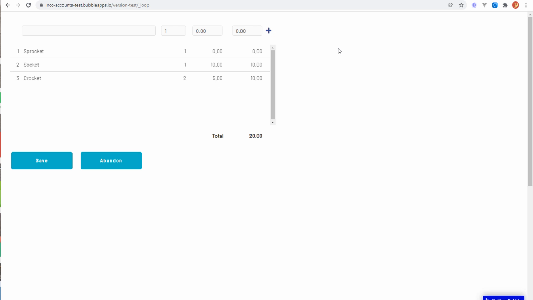So you're in a situation where you can't even do it that way. The way around that, and I'll go through this shortly, is to add everything in a single text list, and there's a command that Bubble offers us that enables us to process this. The way I keep these unique is, you can see here I've got a line number of 1, 2, 3, and I just add that at the front of the text that's being stored in the list, and that guarantees to keep it unique.